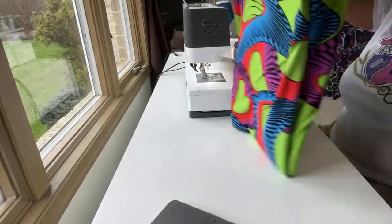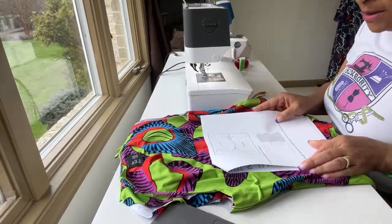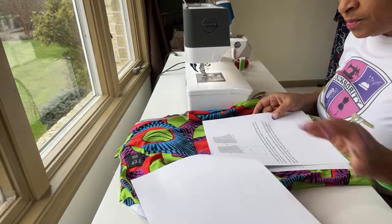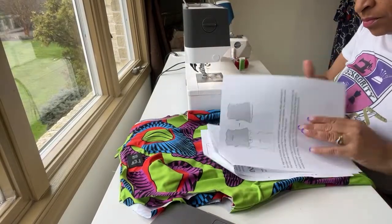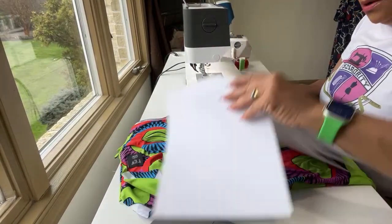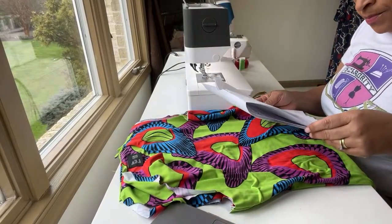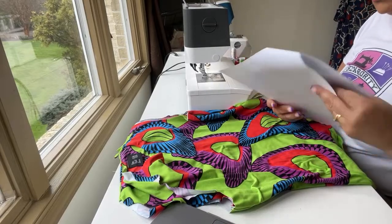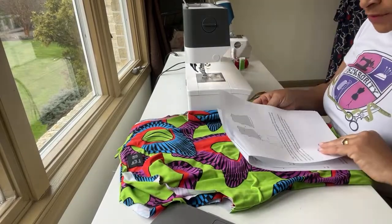All right, so I'm really happy with the way that has come out. Let me grab the instructions again to refresh my memory. And her instructions are good, lots of pictures and that sort of thing. Oh, I'm supposed to also do that not only at the, so I'm gonna have to turn it back out.